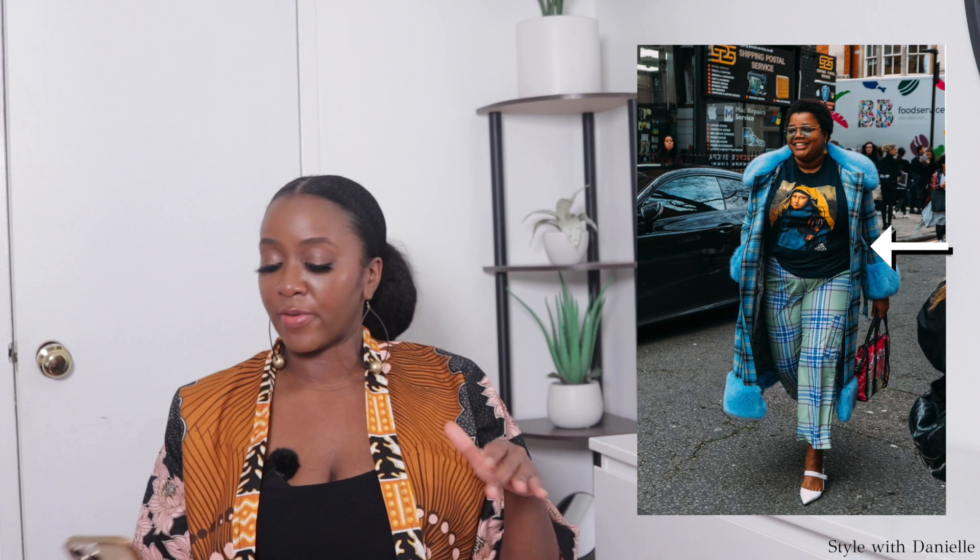This next outfit is a very street style type of look — not going to be everyone's personal style — but what I want you to look at is the belt on her coat. A belt is also going to help create the illusion of a more defined waist. Now, this look that my girl Kelly B is slaying — I love the usage of volume in the skirt, balanced with a very nice sheer bodysuit or close-fitting top. The sweetness of the blush tones in the top and skirt is toughened up with a leather moto jacket. Very much love this look.